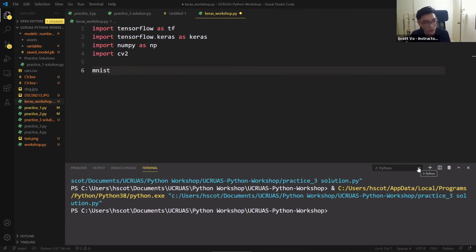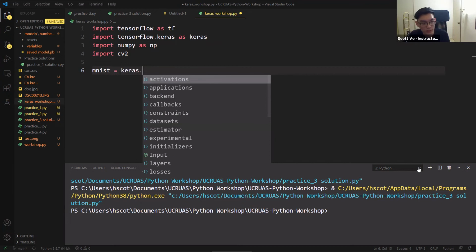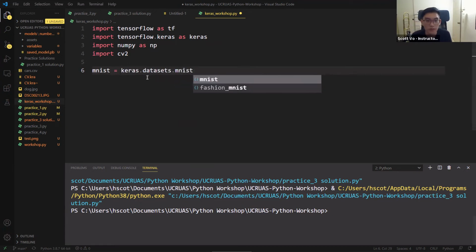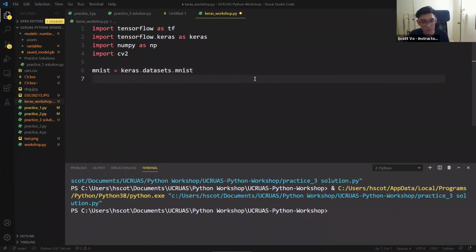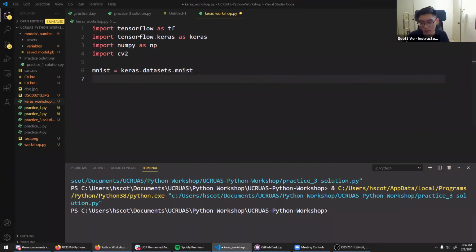So we're going to be loading that in by using our equal sign. So we're going to be setting mnist, and we're going to be using keras.datasets.mnist. So from the keras library, we're going to be using our datasets. And from this collection of datasets, we're going to be using MNIST. So there's MNIST, and there's a bunch of different other ones for, I believe, non-image based databases if you're interested in more economical or other money-based neural network applications.